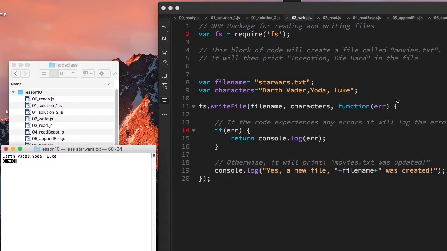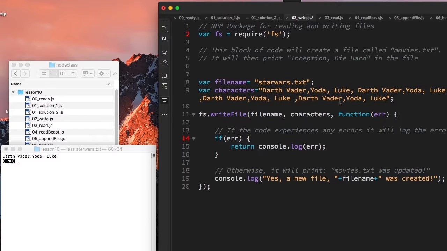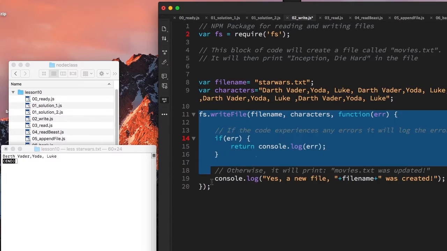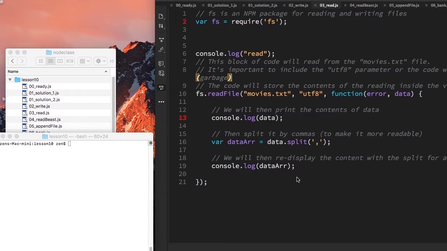Now the script is exactly the same as previously, except I'm using variables to pass in parameters. So you could see where that might come in handy when that list gets a whole lot longer. So this way it's cleaner to read characters and know what characters are and to pass it in the script, and it also would make it more flexible. Later on, you can make this a general function to take in any file name, any piece of content, and write it out. So this way you don't have to keep on writing unique instances of a function every time the text and the file name changes.